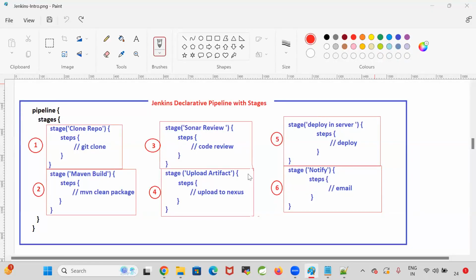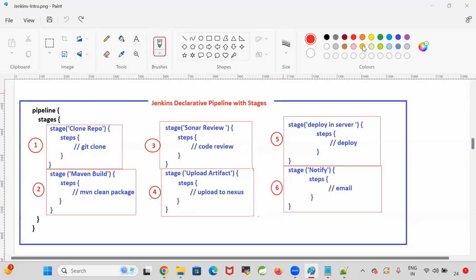Right. Any questions, anyone? You can ask me. So today I want you people to practice pipeline syntax, how to write multiple stages in the pipeline without taking the help of that Jenkins Hello World pipeline. You should be able to write the pipeline syntax on your own. Tomorrow we are going to write the real pipeline to automate build and deployment.